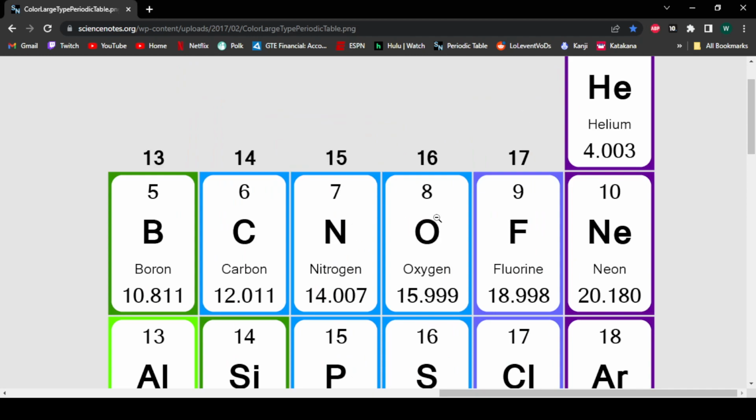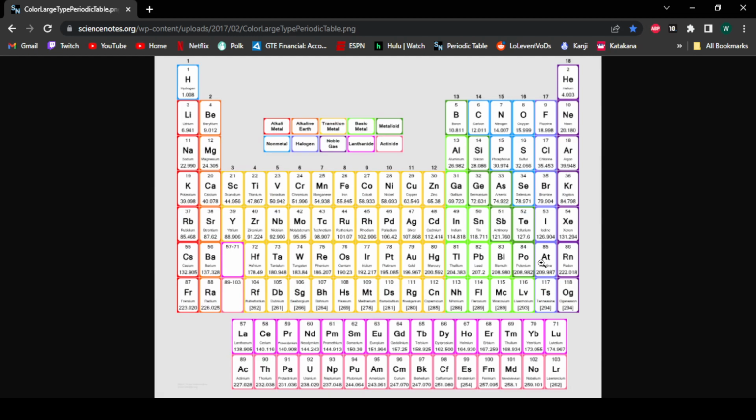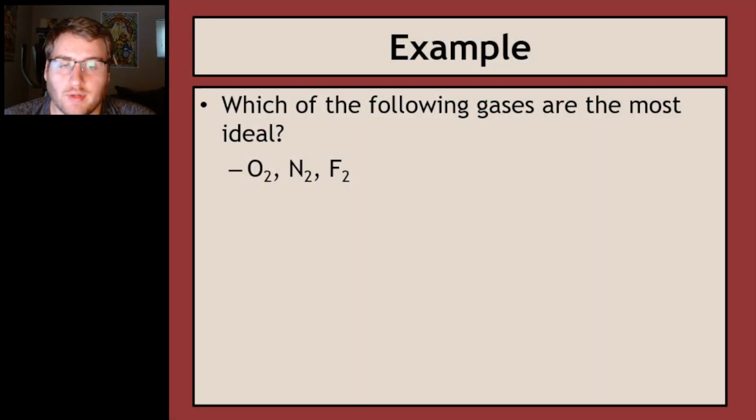Nitrogen, oxygen, and fluorine, all of them are going to be non-polar, right? Because you just have an N bonded to itself, an O bonded to itself, or an F bonded to itself. So all their intermolecular forces should be the same in that situation. But fluorine atoms, even though they're heavier, they're further to the right, they have a greater effective nuclear charge, and they are smaller. Fluorine is the smallest, has the smallest electron cloud too, which means it'll have the least London dispersion forces. For both those reasons, fluorine F2 gas is more ideal than the other two. It's smaller, has less intermolecular forces. And that's all you'd have to do.